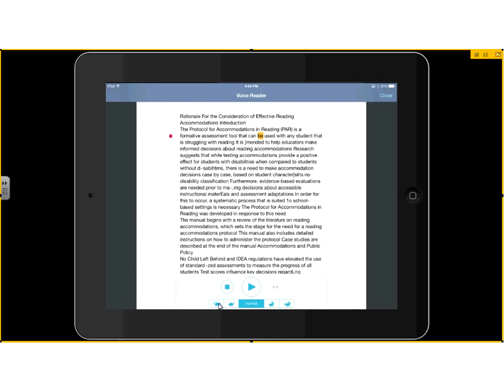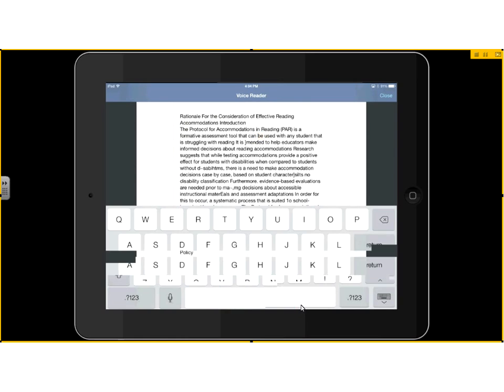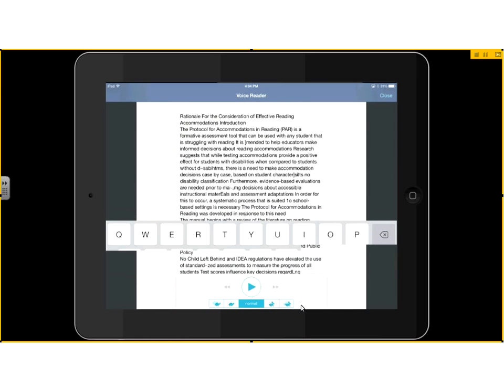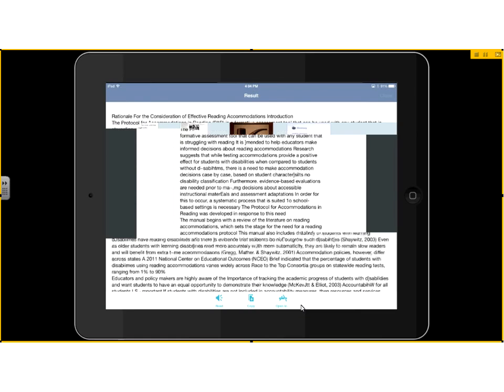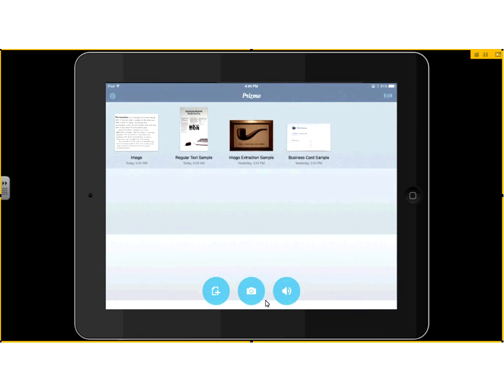Before we do that, I want to point out here, where it says normal down here, if you tap on that, you can see you can change speeds. You got 5 different speeds. I guess very slow, slow, normal, fast, and very fast that you can adjust between. You can't really adjust the voice too much. There are some voices that you can buy, but none of them are much better than what's available on here.